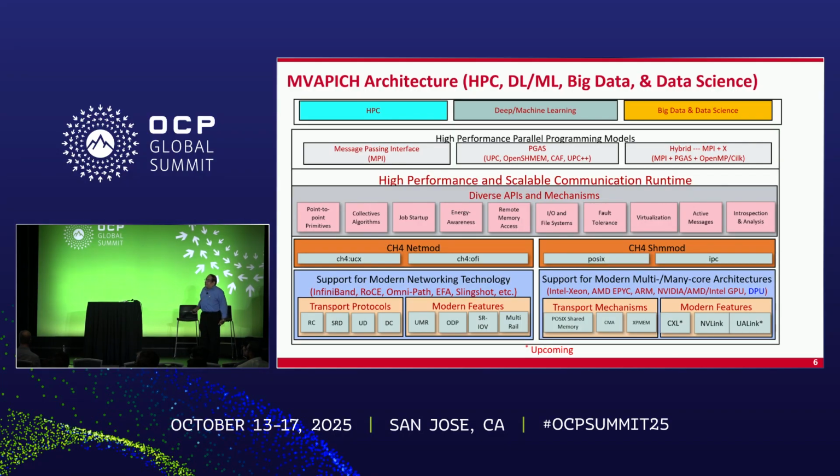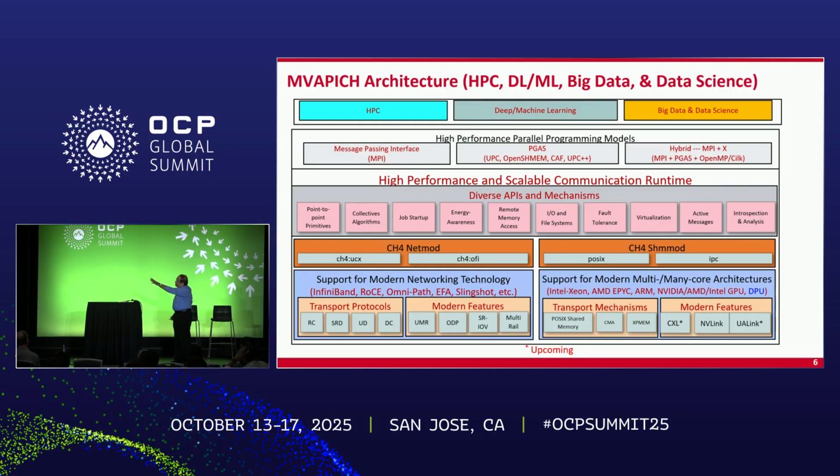So this is the software architecture of our MVAPICH library. At the bottom left is most of the networking technologies. The right-hand side is more of the CPU, GPU, DPU. And the middle one is actually our interesting thing. We start with research. We come up with better solutions for, let's say, point-to-point, collective, startup, energy awareness, etc. Not only do we publish, but in 3 to 6 months, we take these solutions and push them into our open source stack. In our group we have a part managed by software engineers full time, but everybody works together, so that not only do we publish the results, but we also push them to production-quality code so that people can just use it.